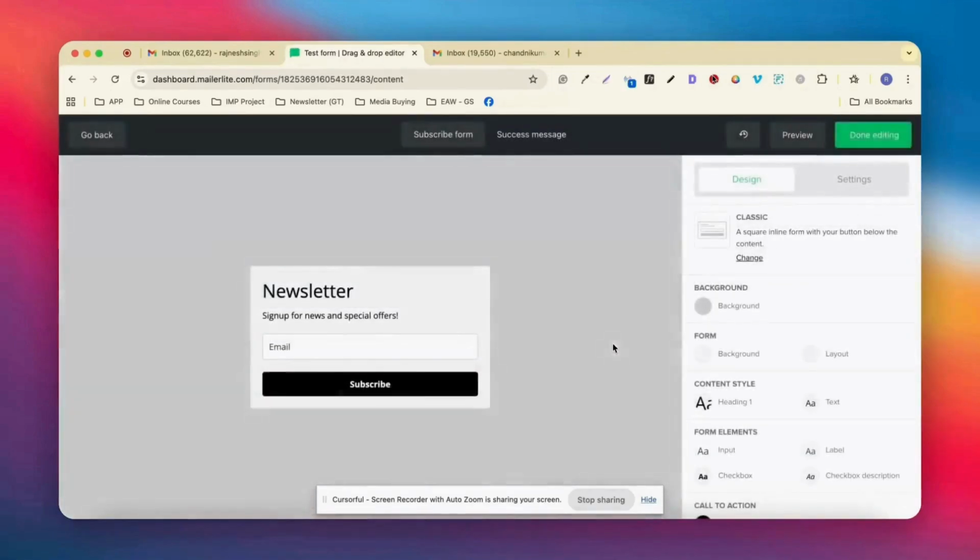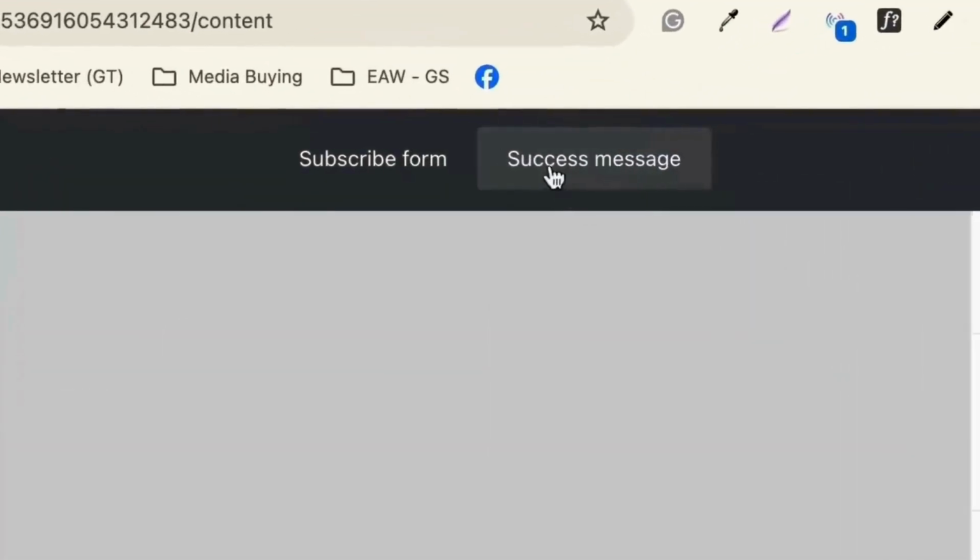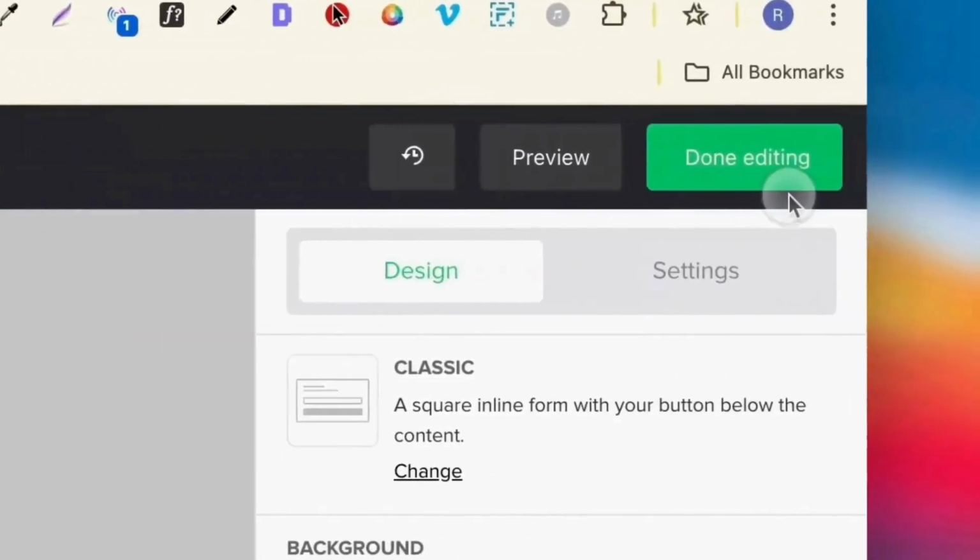So basically, when the data is submitted in this form, it will be attached to a particular group, right? So you will have to choose that group later, so that later you can segment, okay, this particular contact came from XYZ form. Therefore you need to pick the group, and then you'll be able to create the form. And once you are done, you can set up the success message as well. And once you are done, click on done.